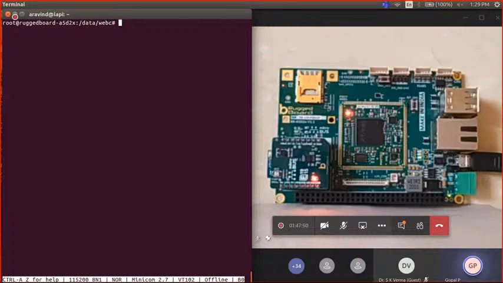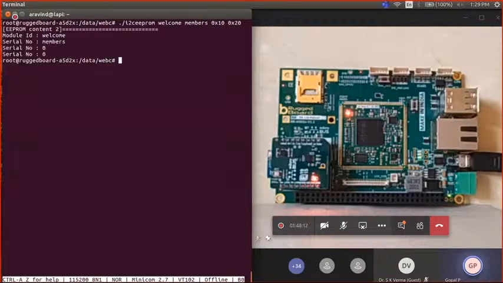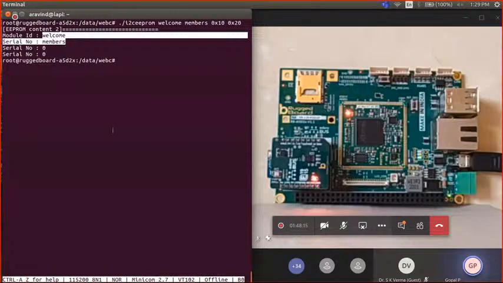Next, I2C. There is an I2C bus with a built-in EEPROM available. I already showed this during board bring-up, at the time of board boot up. Here, with the program, you can test it. You can see there we have a module ID and members.